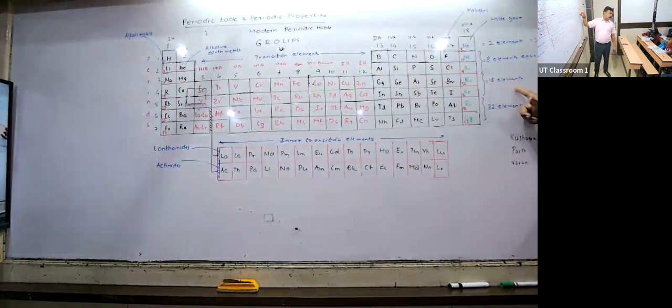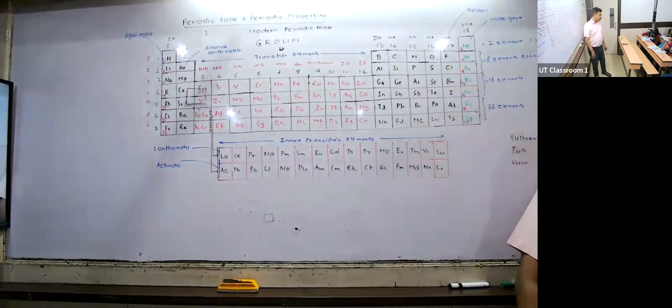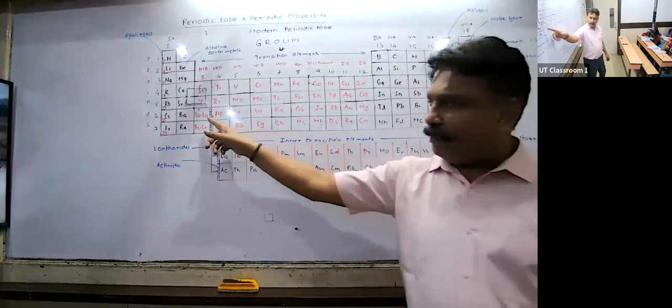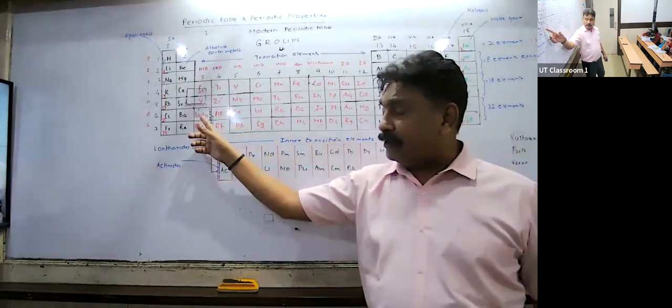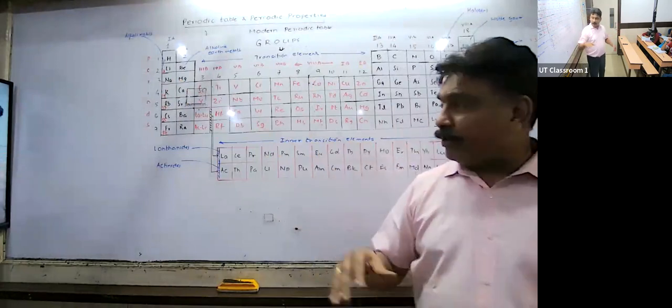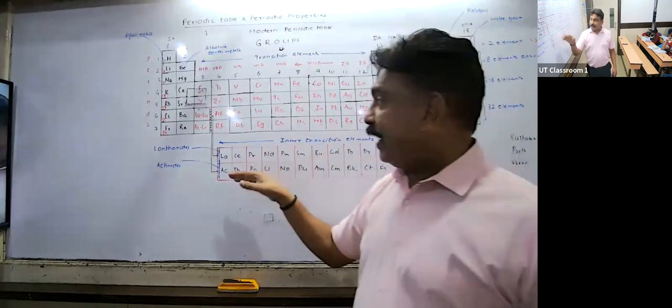Short period, this is a long period. Fourth and fifth, sixth and seventh are nothing but the longest periods, with 32 elements only. Moseley thought about lanthanum to lutetium: they have a close resemblance in their properties, so why not give them a separate place at the bottom of the periodic table?